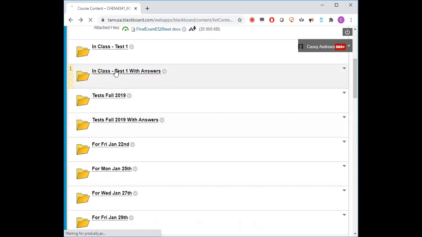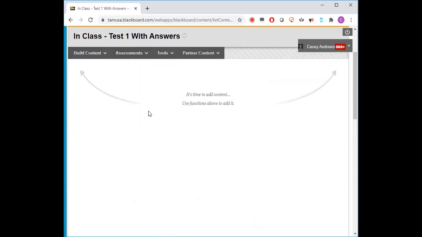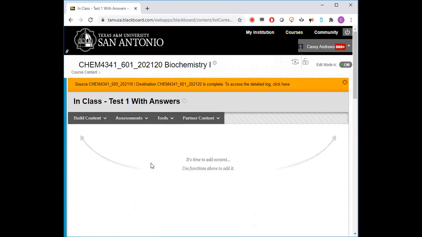I don't have it yet, but what will be in the in-class test 1 folder will be all the study guide answers along with the answers to the problems we do in class. So if you come across something in the study guide and can't find the answer to it, it will be posted in test 1 with answers. These study guides aren't counted for any grades. They're merely for you as a study tool and to test yourself. All right, so with that, we'll go back to the PowerPoint.